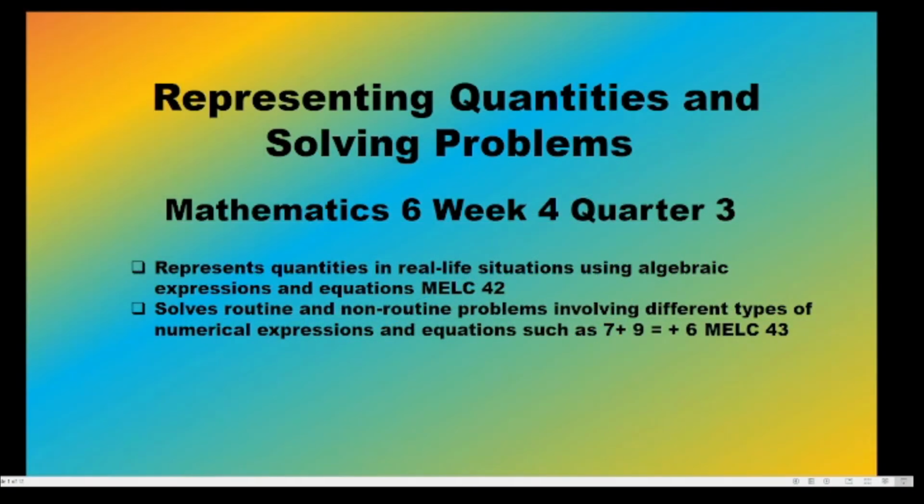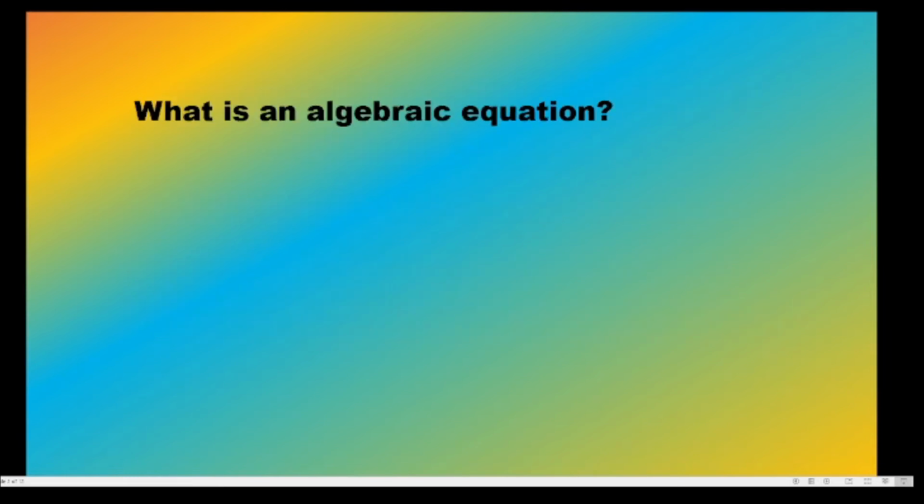Good day. Our topic today is representing quantities and solving problems. Mathematics 6, Week 4, Quarter 1. Our objectives: represent quantities in real-life situations using algebraic expressions and equations, MELC number 42, and solve routine and non-routine problems involving different types of numerical expressions and equations, such as 7 plus 9 is equal to blank plus 6, MELC 43. So let us have a review.